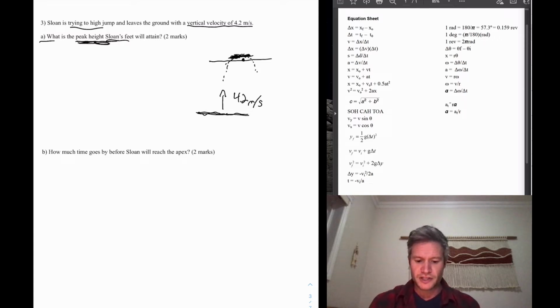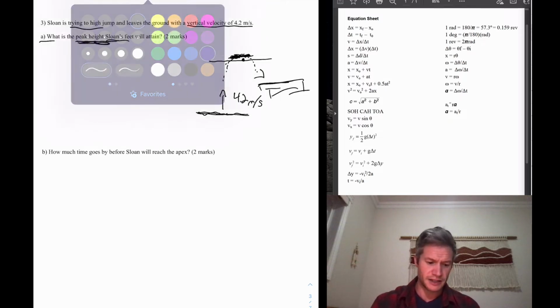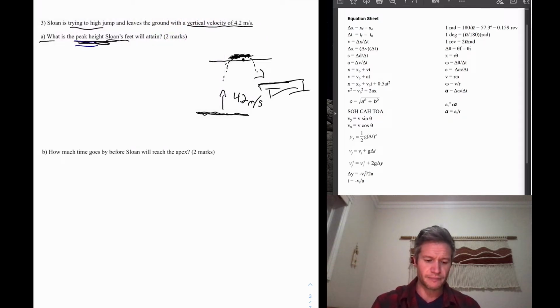Okay, so here's kind of our system. Again, the mat, sorry, just to be clear, is going to be over here somewhere, and they're going to flop down on there. But that's not really what the question is asking for. Again, it just wants the peak height. Okay, just the peak height. So again, the apex of wherever they're jumping to with their vertical velocity of 4.2 meters per second. Okay, so what do we know? Again, just to be clear, we only really know their vertical velocity.